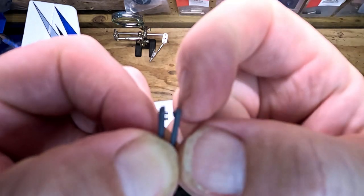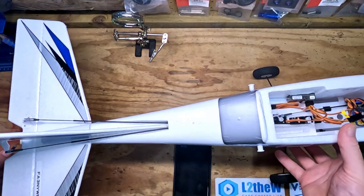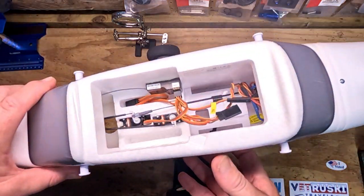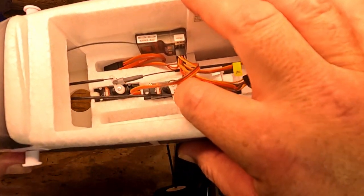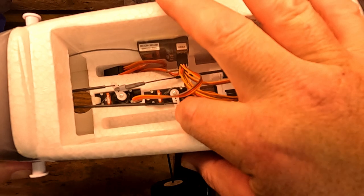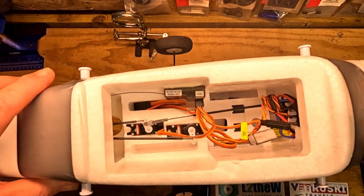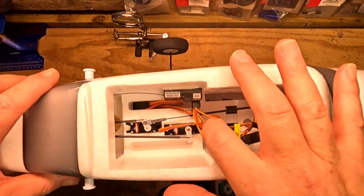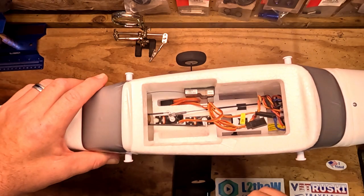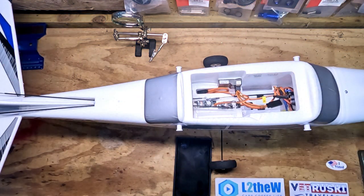But see that pin that's supposed to be in there on that one's broke. So we got the new one in here. There is a specific hole. If you look, these things have holes in here. They do have instructions on where it's supposed to go, because that dictates how much throw and how much movement it has. So, should be good to go. And now I have plenty of spares in case this happens again. So let's get the air filled and try it out one more time.